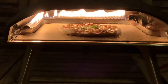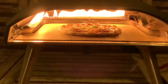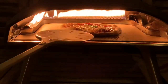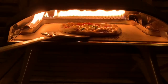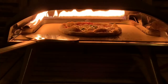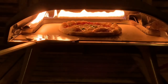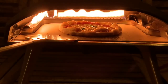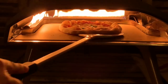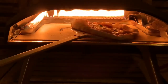I've made sure the Ooni Koda 16 here is about 430 degrees in the center. Look, it's never going to be exactly that perfect temperature, but there or thereabouts. 500 is too much, and it will burn the underside, but about 430 or so is a good heat to make sure you get a fast rise that you can see happening already in this. About 20 seconds in, those air pockets are starting to fill and grow rapidly. That is what you're looking for. If the oven wasn't hot enough, you wouldn't see that happen so fast.